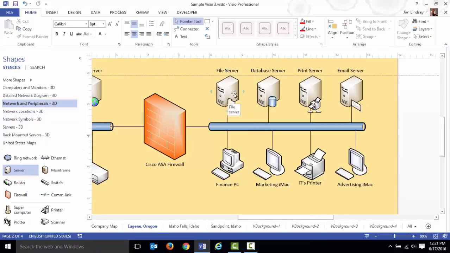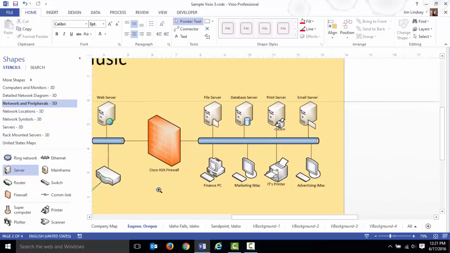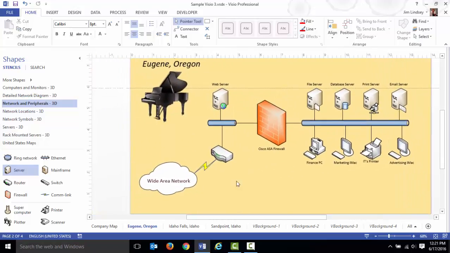We have our file servers, database, print and email servers back here, because we don't want bad guys from the outside to be able to access these easily. Then we have individual personal computers and printers, and the whole thing is connected to our wide area network through that comlink.